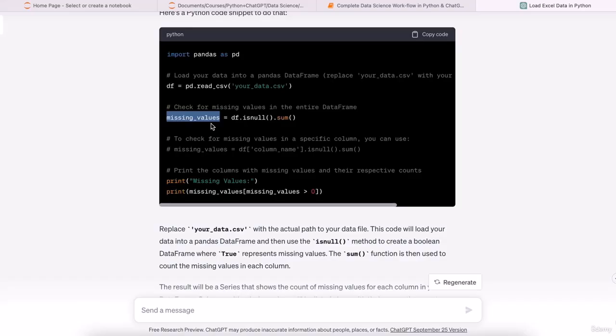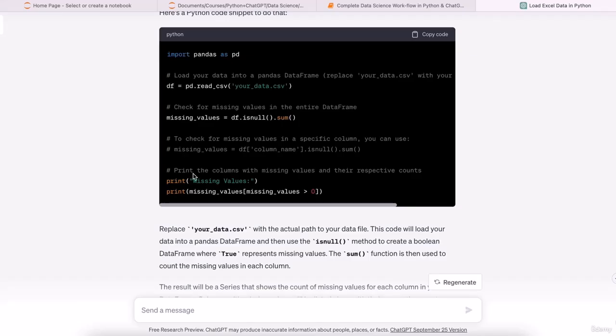So you remember that our data frame was loaded in a variable name df, and at first the df is used, then the dot isnull is a method, is a Python method which is used to find out any missing values in the variables of a data frame. And after that the dot sum is another Python method which aggregates all the missing values in each variable in a data frame.